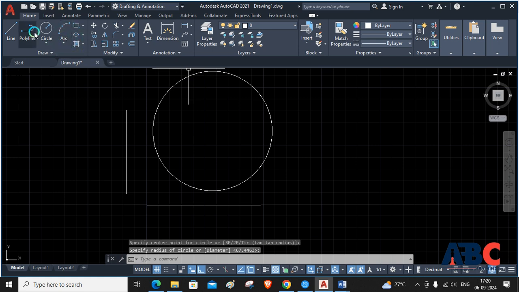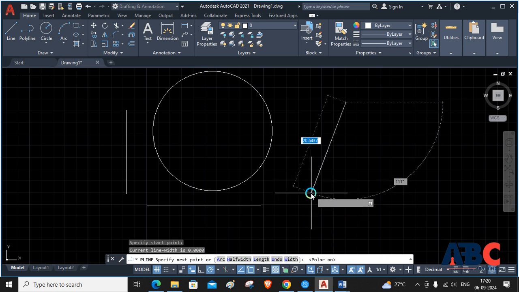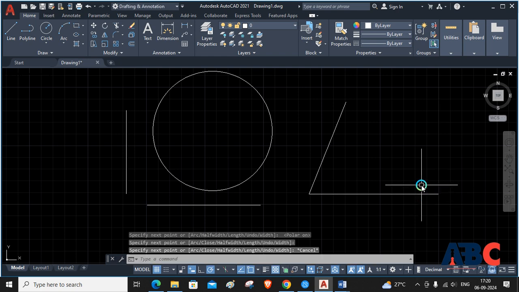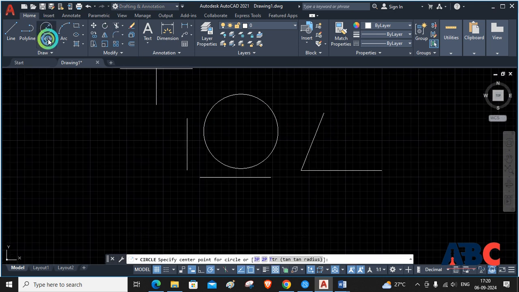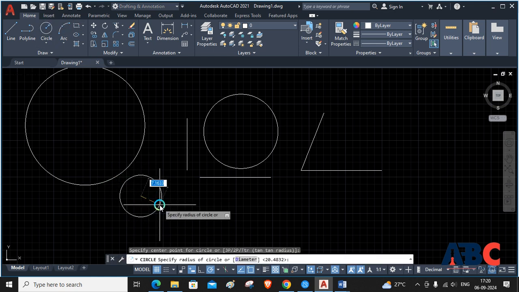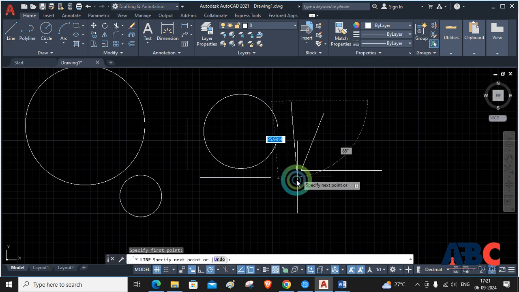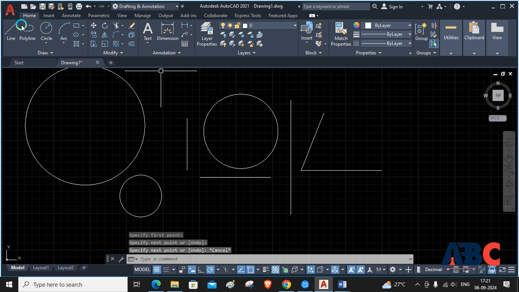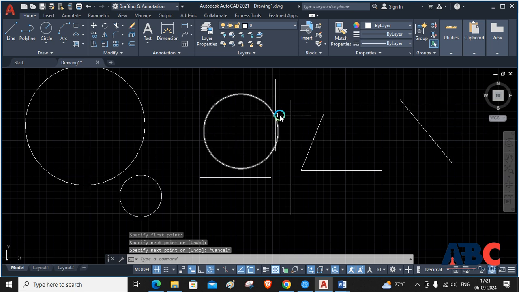Circle, angle. So these are the drawings or sketches which I have drawn.